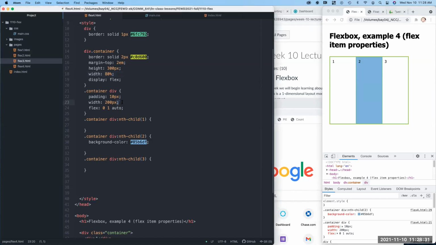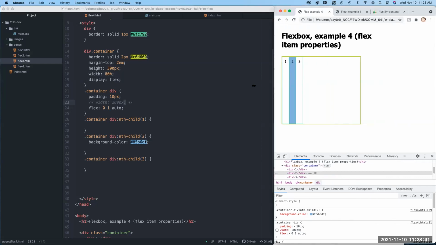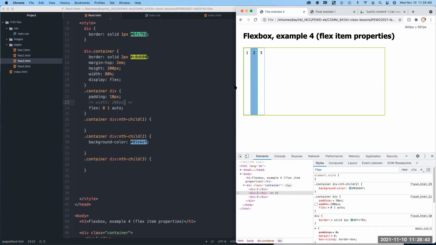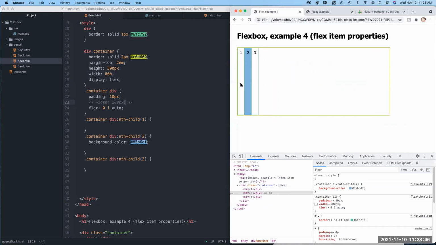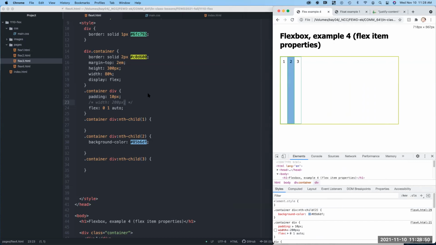If we get rid of the width, you're going to see that the width of these is only as big as it needs to be based on the content. That's the default behavior. If we resize this up, we told them not to grow. We're not going to really see them shrinking because they're so tiny at this point. We don't have very much content. That's why I needed to put some sort of width on there.